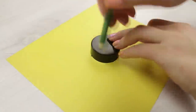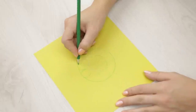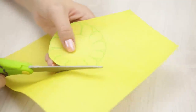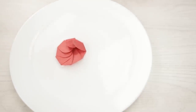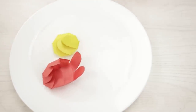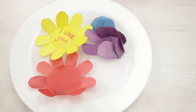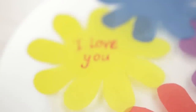For our next trick, draw some flowers on colored paper. Try to make the core into a perfect circle as best as you can. Cut out the petals and gently fold them in. Fill a big plate with water and place the flowers on top. The flowers start to blossom right in front of our eyes. This happens because the paper starts to straighten out as it gets wet. Simple but beautiful!